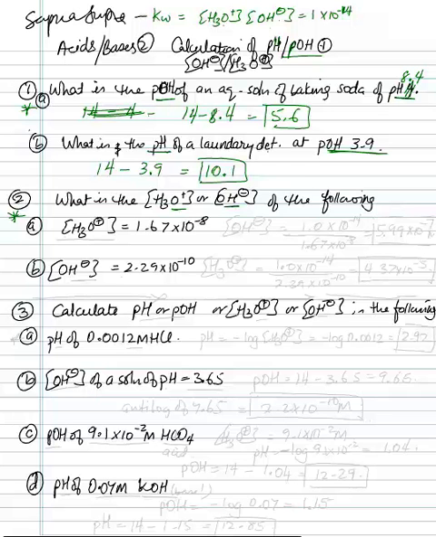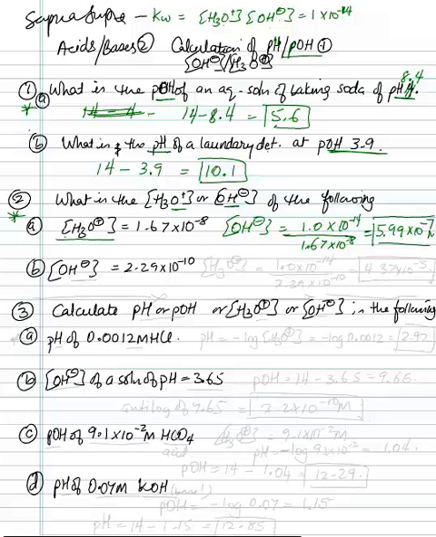It's really quite simple. So if you're trying to figure out the hydroxide ion concentration and the hydronium is given to you, it would be 1.0 times 10 to the negative 14 divided by 1.67 times 10 to the negative 8. And so then your concentration will be 5.99 times 10 to the negative 7. So that's the concentration, and everything is going to be in molarity for this one.